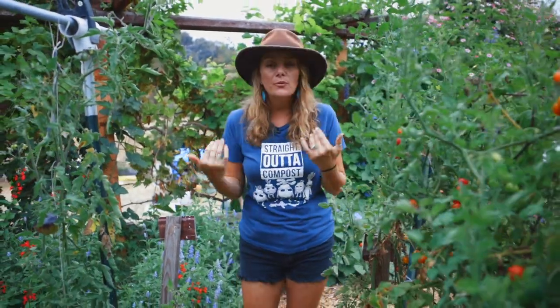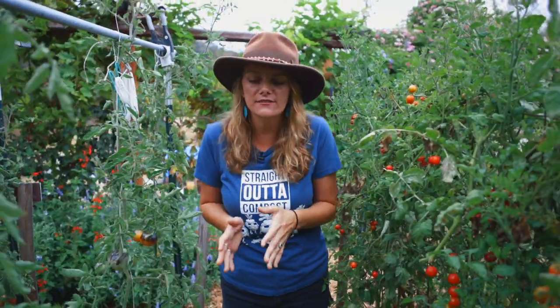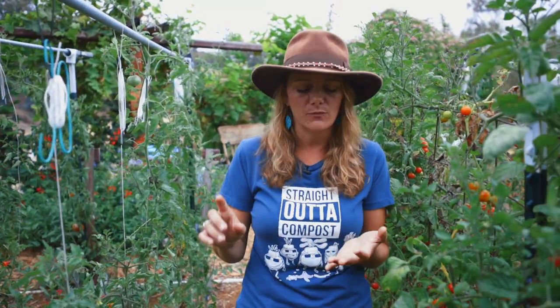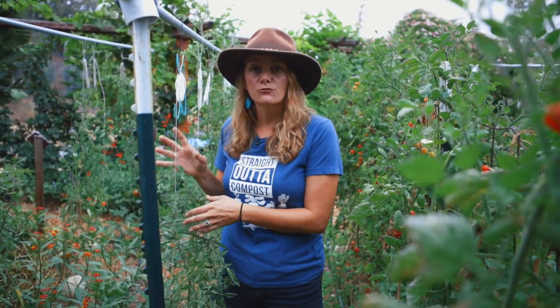Well, you wanna pull out plants that are almost done, and it's okay if you don't have every area planted all the time. You can give the earth a rest, it's okay. But remember, when you switch in between plants, it's always important to amend. So you wanna replenish all the energy that your plants sucked out of the ground. We do that with compost, we do that with worm castings. Depending on your soil and your area, it might be different for you, but you wanna put back into the earth what you took out so that next year's plants can really thrive.